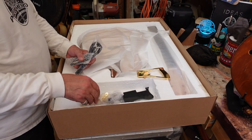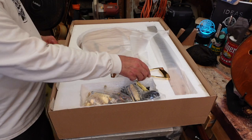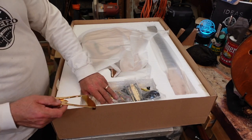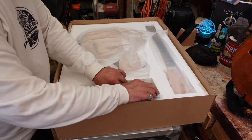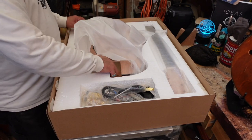I can pick that apart all day and whatever, but I don't recall ordering the gold package. I think it's the highest end one, so they did me a favor shipping that to me. All right, now let's get down to what we're here for. Ooh, the body.